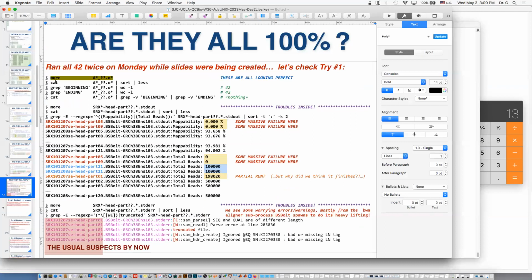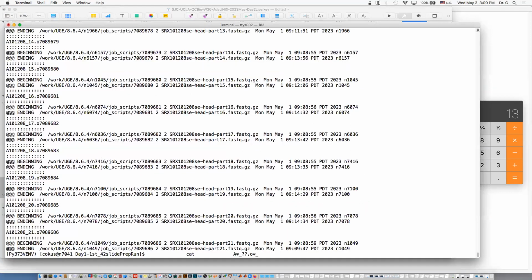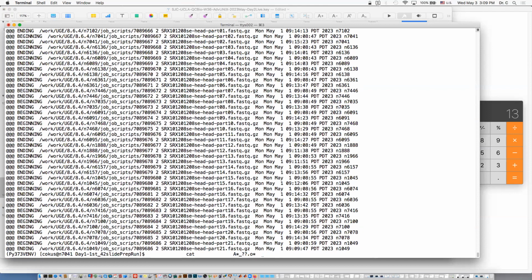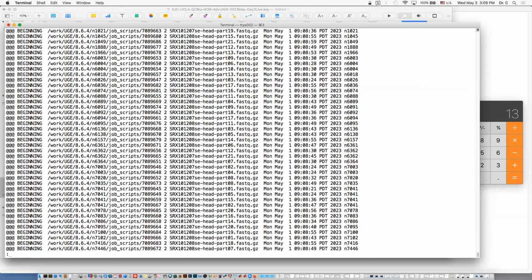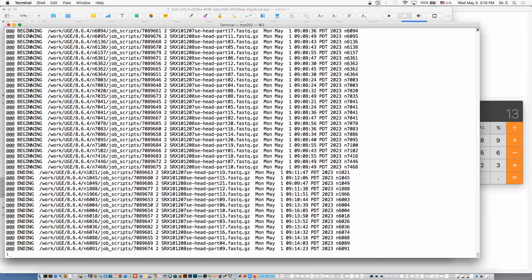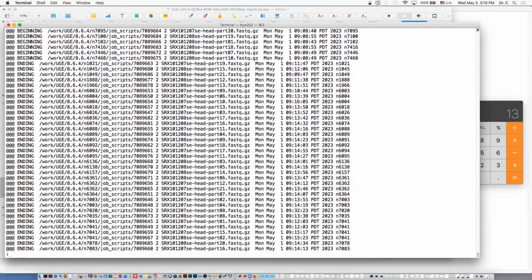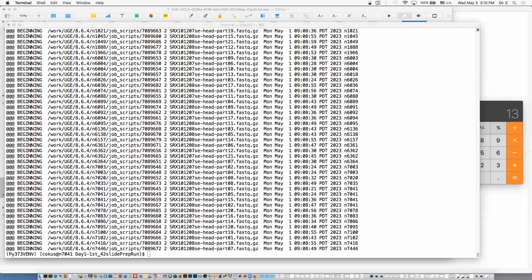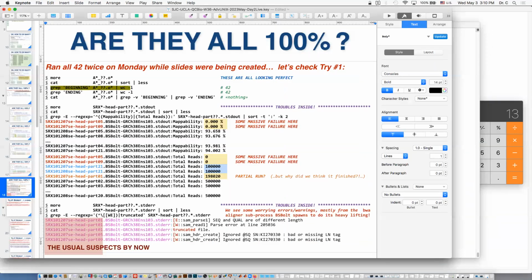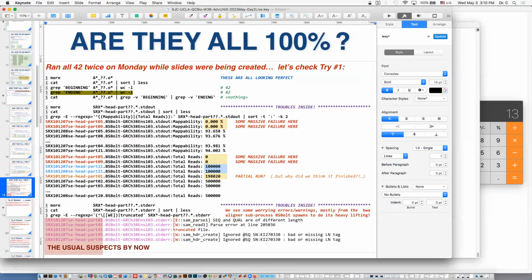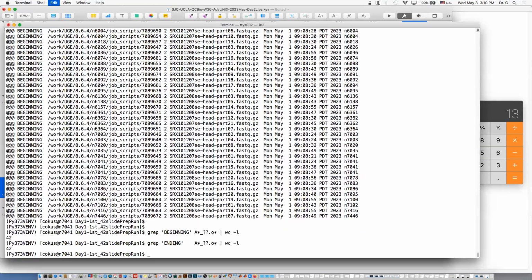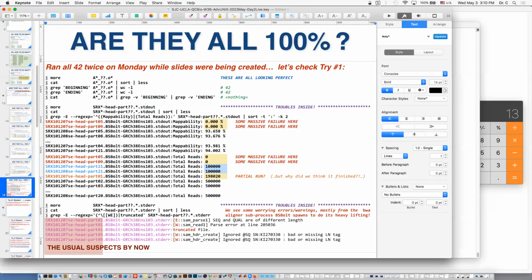We could cat them all together and then sort them and then pipe that to less. That gives us an easier way to compare them to each other. And then we see that yeah, that's all the lines that are there, beginnings and ends. Nothing weird there. We could count how many beginning lines. We're being pretty pedantic at this point, but there's 42 beginning lines. There are 42 ending lines. And if you remove the beginning and ending lines, there's nothing else. So that's exactly what we expect. Those are all fine, nothing to see there.